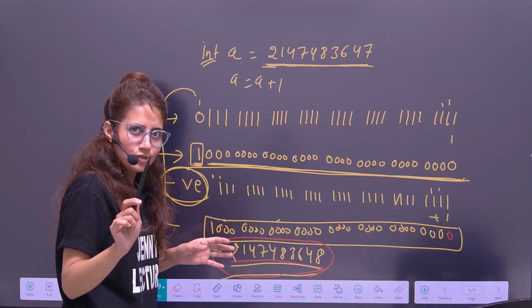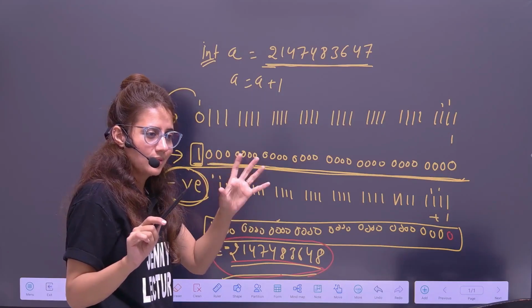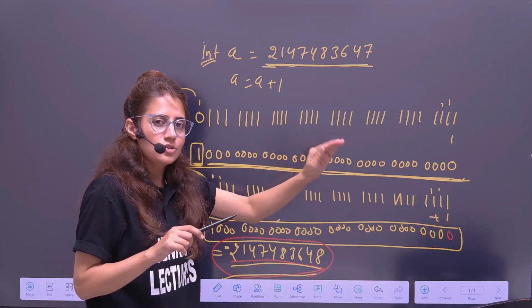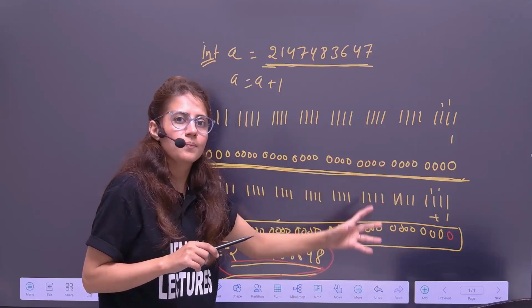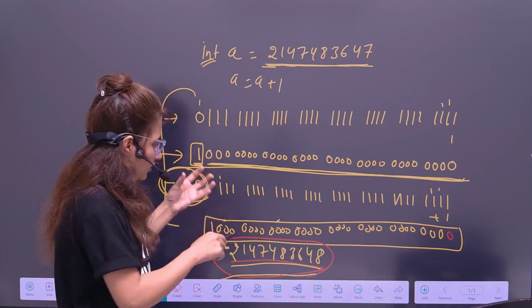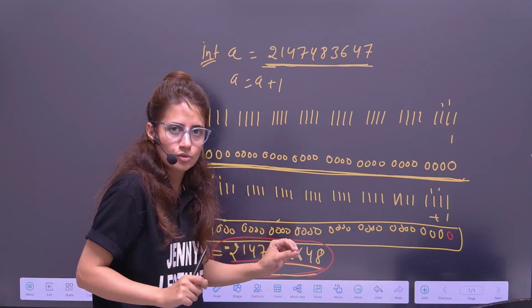Right? If you're feeling exhausted, you can just take a break, pause the video, have a 5 or 10 minute break, and then come again. Or you can first read about 2's complement, 1's complement, binary addition, and all, then come to this. So this is how it is going to be stored. But this is a little bit deep. If you're not getting it, you can leave it also.